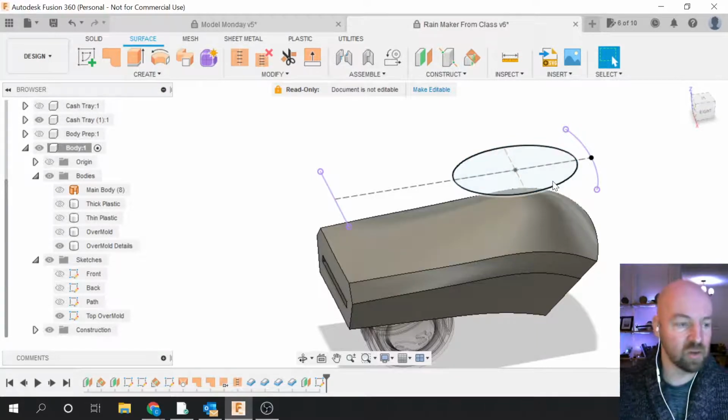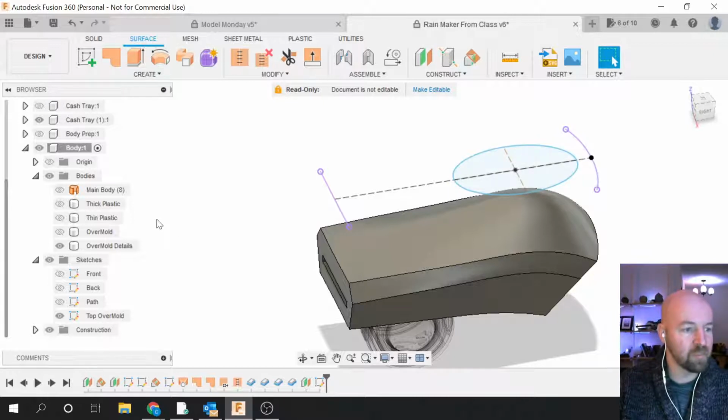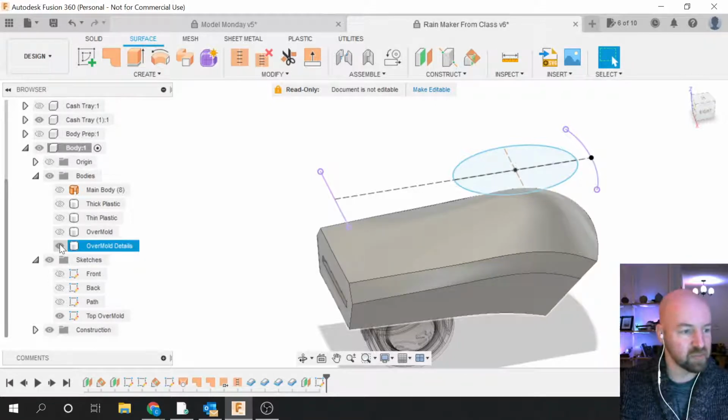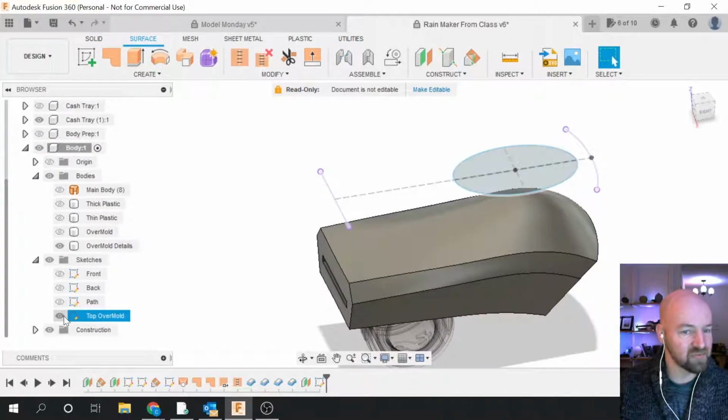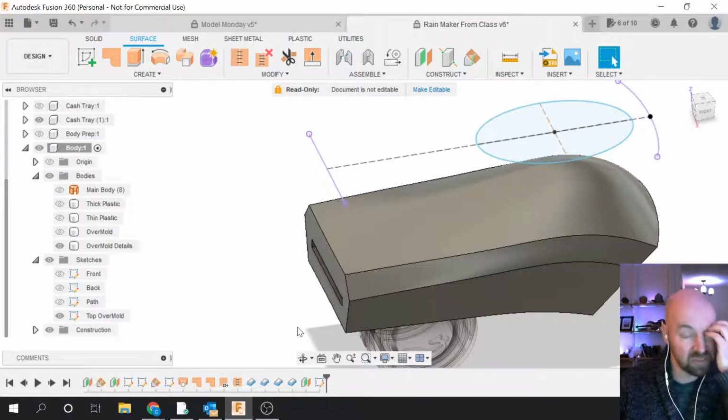So now let's use that sketch to make our overmold. Can we do that at this point? I think we can. This is the part where I have to think a little bit. I get confused at this sometimes because we're going to use all these parts to cut away from each other.